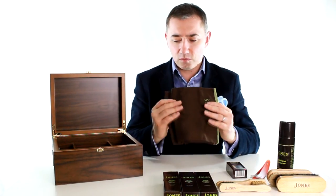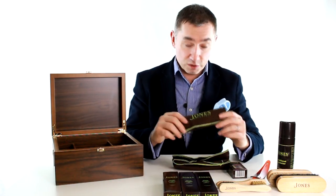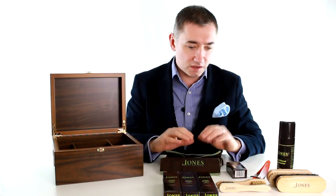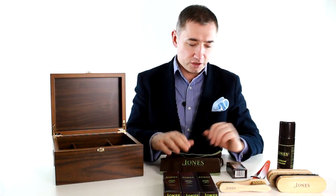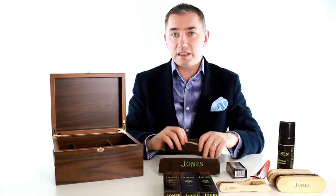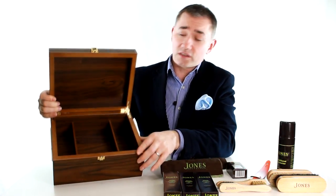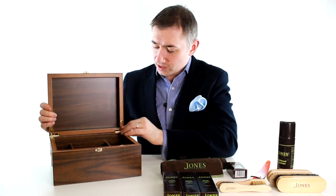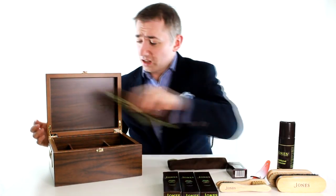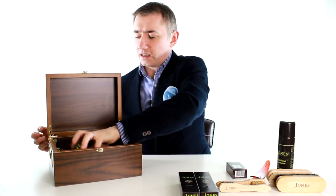And we have two branded polishing cloths. So all in all, when I look at what you've got — something to clean, polish, nourish, and protect both black and brown leather shoes and suede shoes — that's a lot of kit. And we've not even spoken about the valet box itself, which looks like a lovely constructed wooden case with lovely brass hinges, brass handles and fittings. It feels like a quality product — just a lovely place to keep your shoe cleaning paraphernalia. It's a nice box, it's a nice kit.